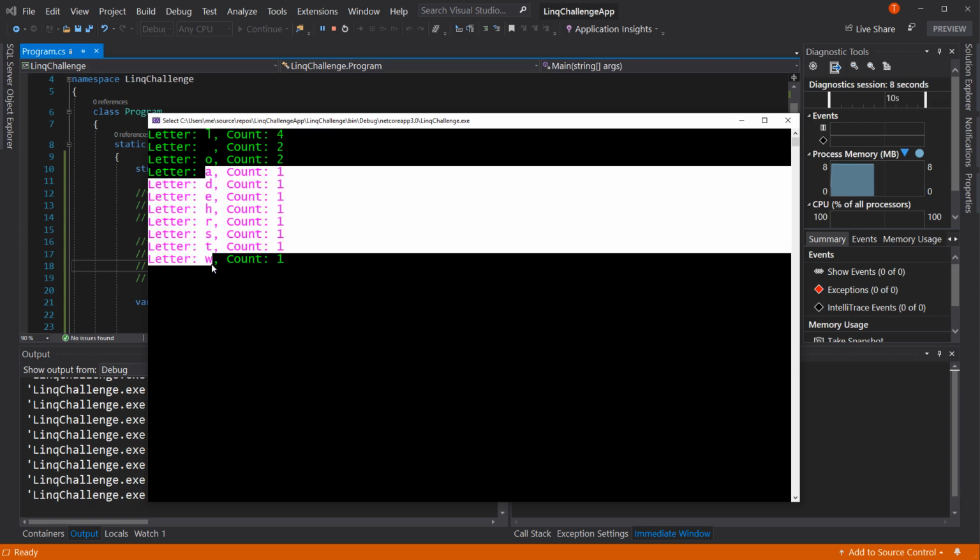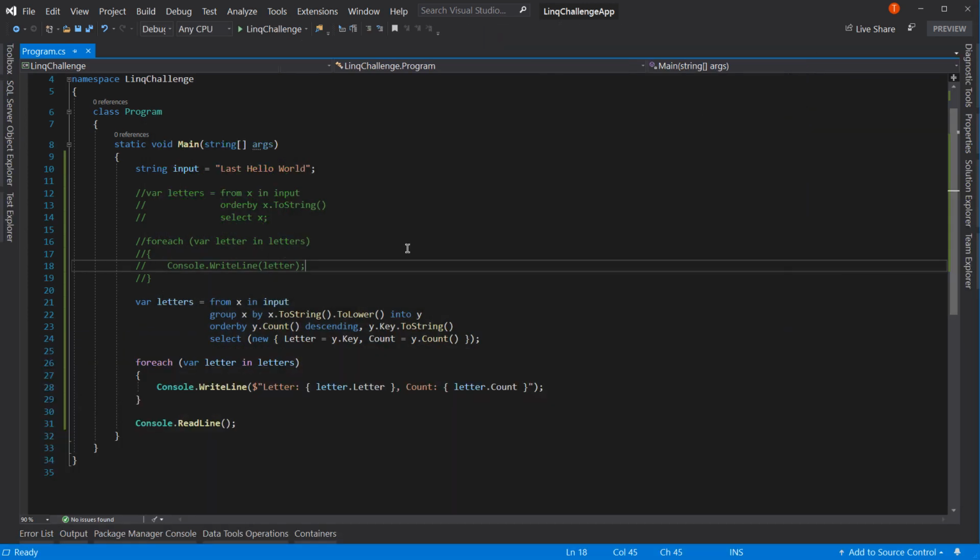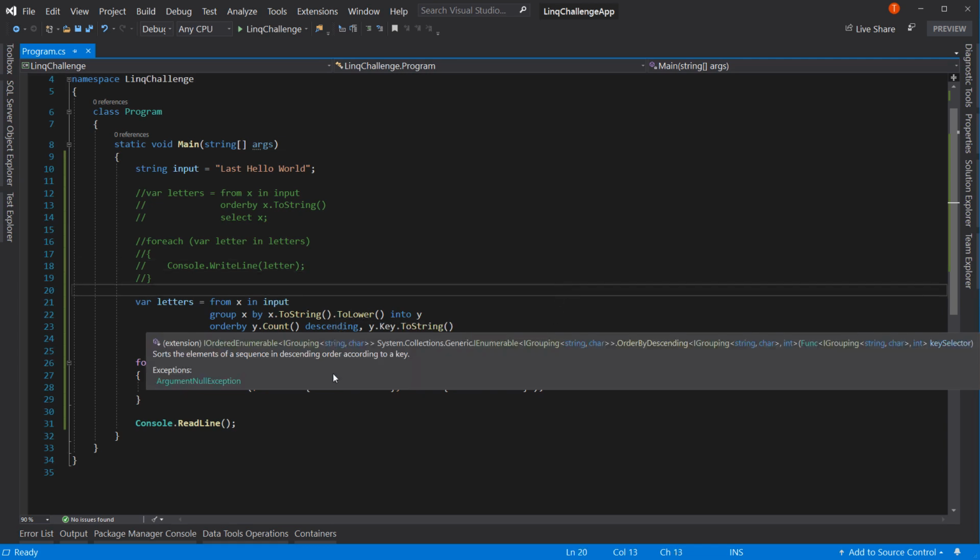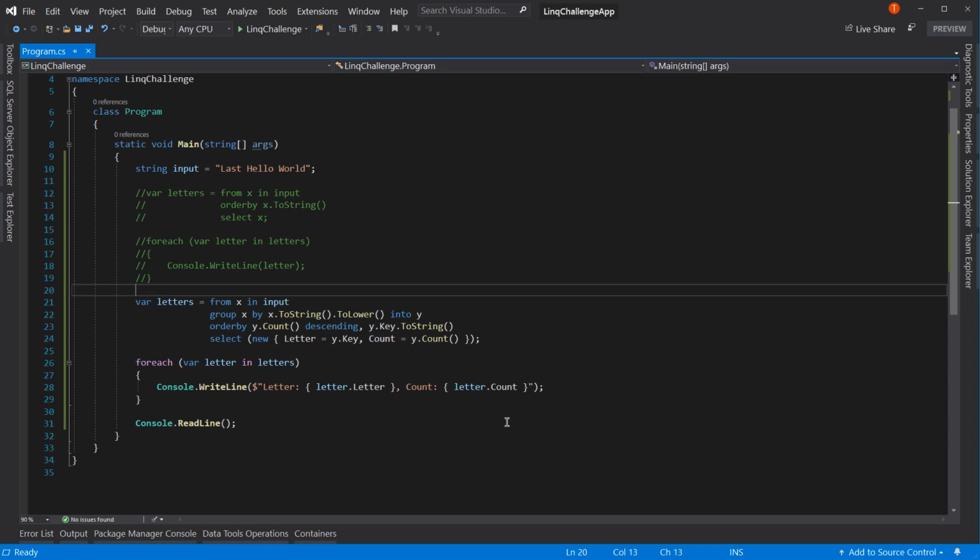And there is no lowercase l in this list, because we set all of them to be lowercase. If you want to see uppercase instead, you could do the opposite and do ToUpper. But just know that you can't have your cake and eat it too. You're either going to have it be all lowercase or all uppercase and count that way, or you have to treat them as separate characters. The reason why is because the key is a char. So it can't be both uppercase and lowercase. You have to specify one. In this case, we specified lowercase, and now it works.